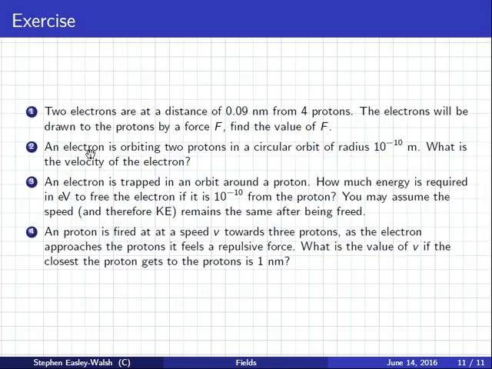Okay, so we'll do these now together. As you can see, some of them are very easy, you just use the formula and you're finished, and some of them you have to do some calculation with circular motion. I've got a better idea: first four you will do, and then I'll do them after you do them. Let me just have a look here.